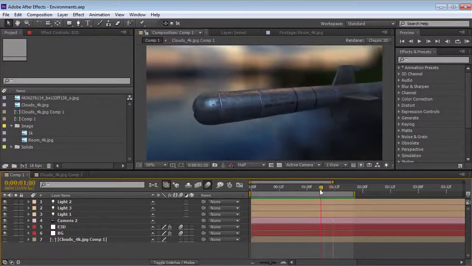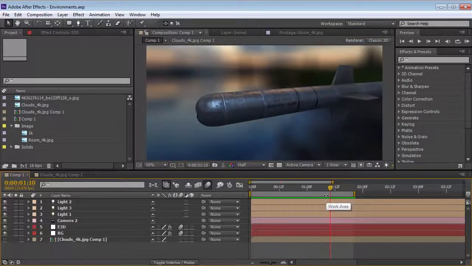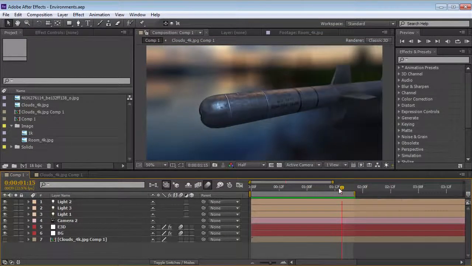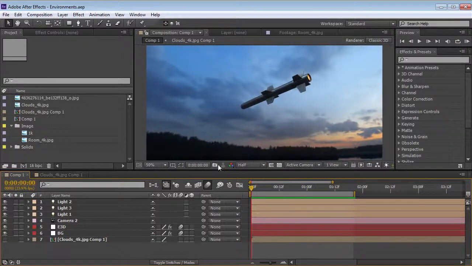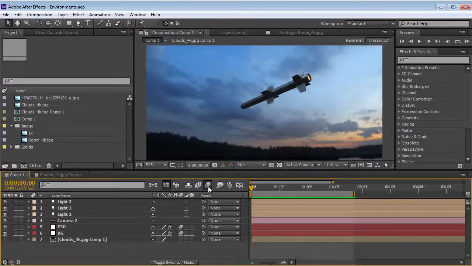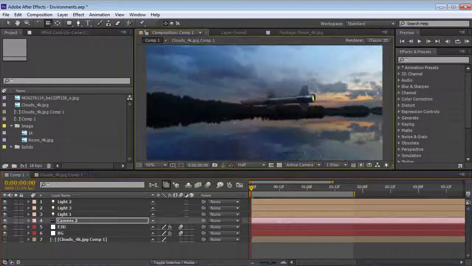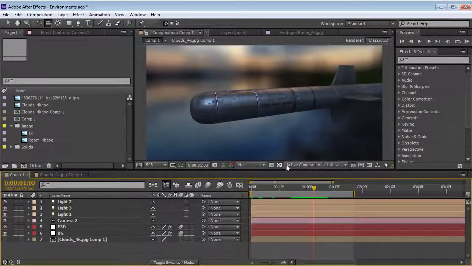Today we're going to take a look at environments inside of Element 3D and hopefully show you some things that you may not know about. Now, environment maps are basically an image that wraps around your entire 3D world. So it looks something like this. It's a 2x1 image, and it's specifically formatted so that it wraps perfectly, and you can essentially look around 360 degrees. Let's go and take a look at how environment maps work, and we'll show you some cool deviations of how you can use them.